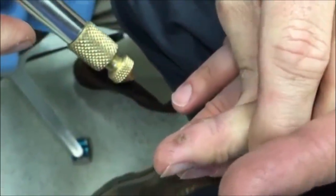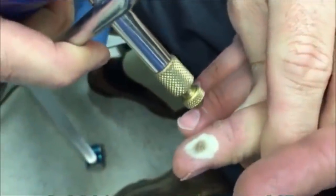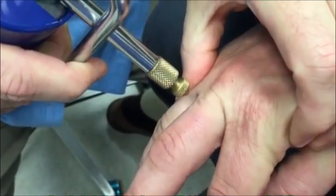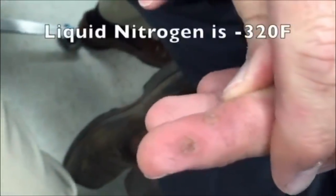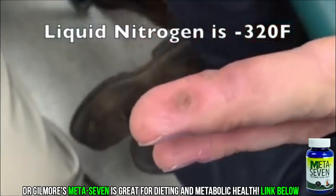Are you ready? All right, don't cry! To answer your question — you asked before we were filming — what happens with these: they will get angry and red, they'll swell a little bit, and then they'll sort of dry up and peel off. Now, here's the problem with these warts. Sometimes these are a lot deeper than you think they are.